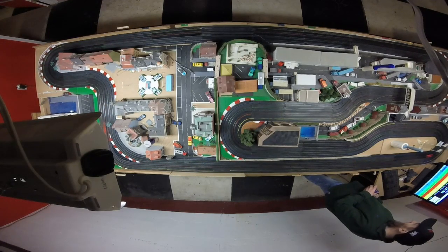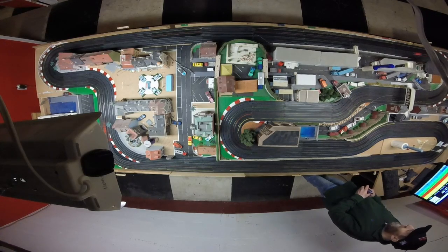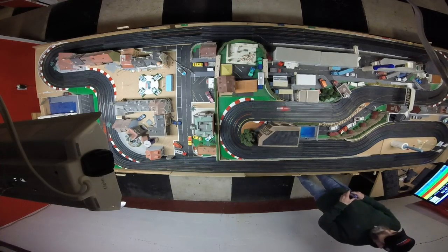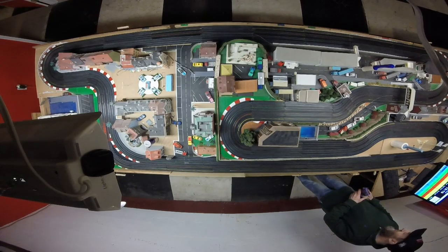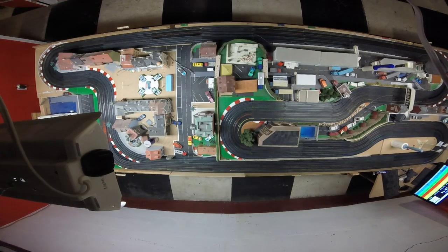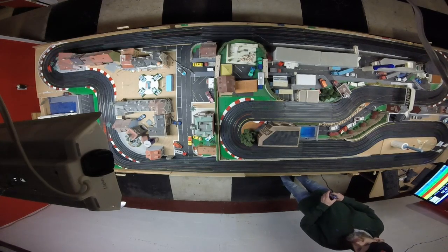I'll have to look at One Stop Slot Shop and see if they sell different tires for this car. I love to see these companies like One Stop Slot Shop and Jag Hobbies coming out with these new chassis and stuff, trying to keep the hobby going, get more people involved.